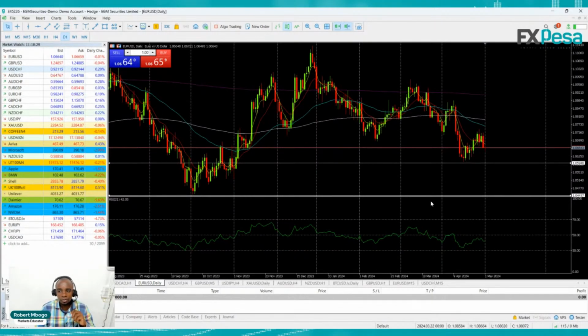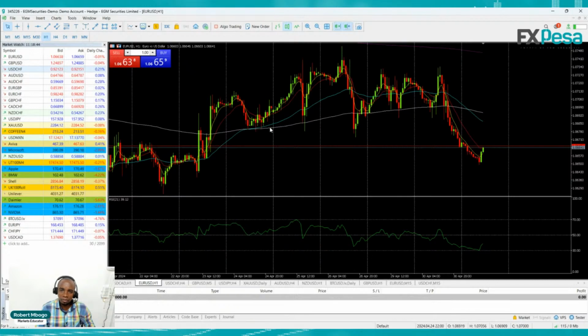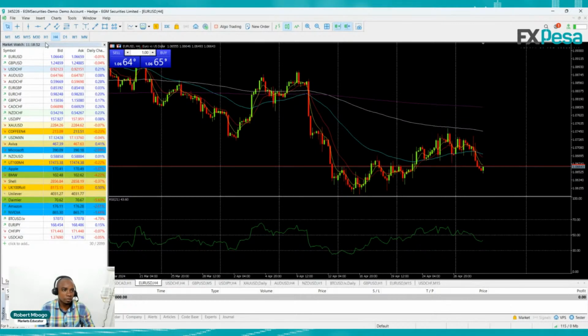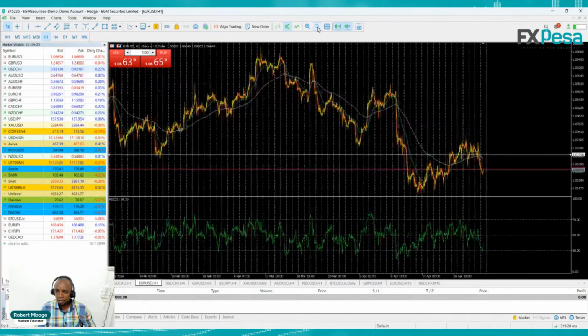So if the dollar strengthens, of course, we expect the further tanking of Euro USD, right? So if the dollar strengthens, then Euro USD will have to take a hit. But before then, we expect maybe a bullish run and then a bearish move. Probably we could seek that price level, anywhere around there. Maybe we could see a bullish run to that price level, and then the continuation of the bearish move.